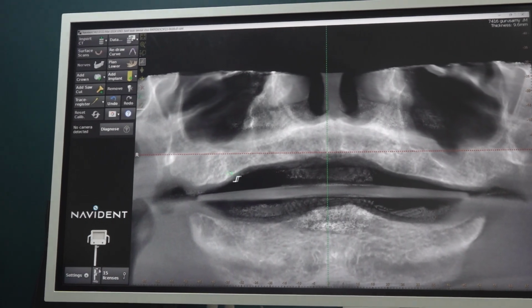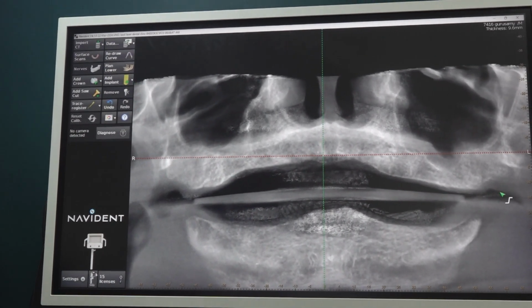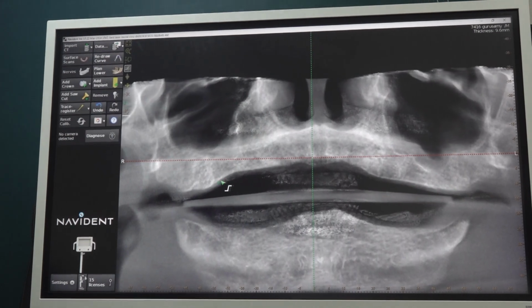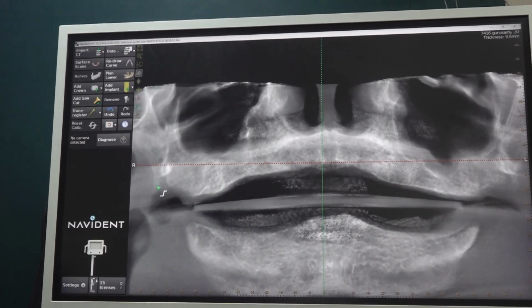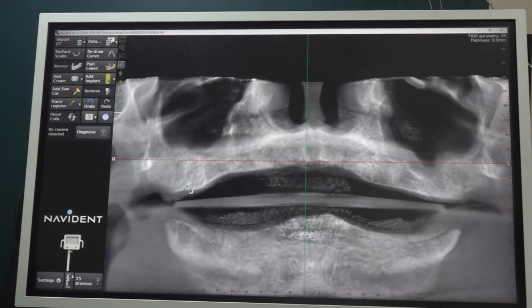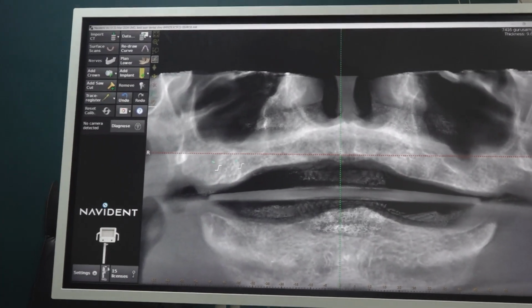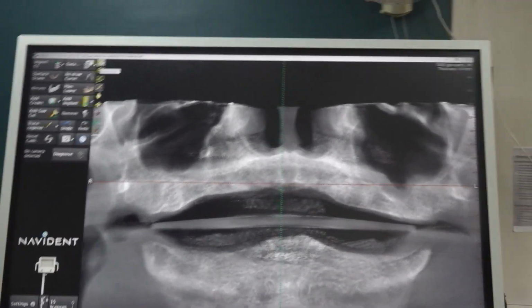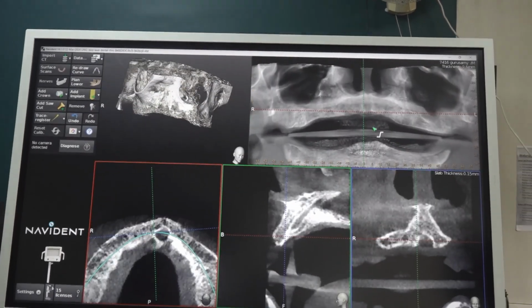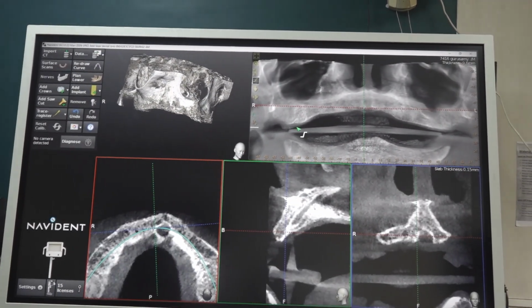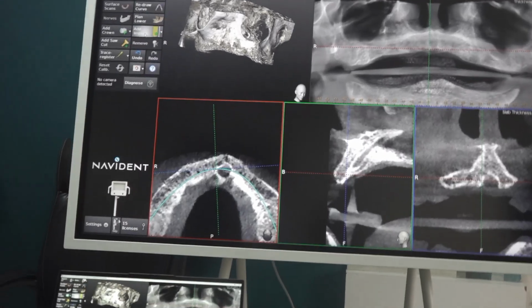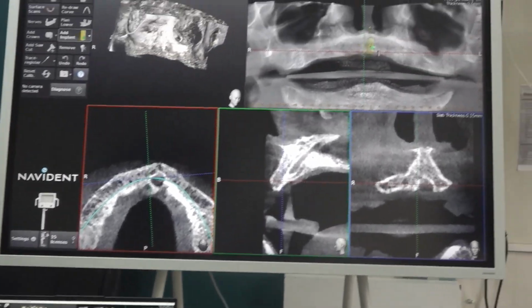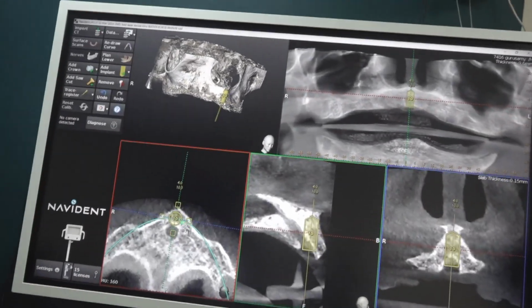So here you can see. Even if you see, no, the level is good here, but here it is down. So better if we are planning for pterygoid, we have to do tuberosity reduction. This is the tuberosity reduction. Okay. So we will plan the anteriors. Then we will see the canal first.